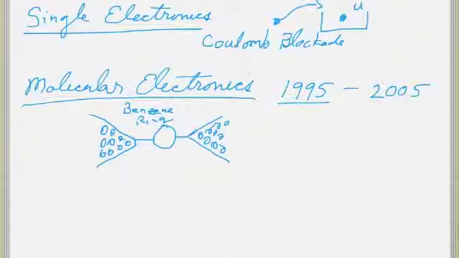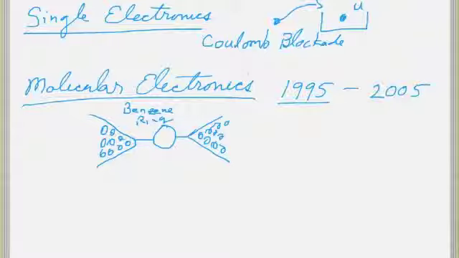Hong Guo up at McGill, at the same time, published a paper using non-equilibrium Green's functions to model electron transport for these type of systems. And their code eventually became what's known as the Atomistix code. It served as a starting point for what is now Atomistix. And everyone else pretty much followed suit.